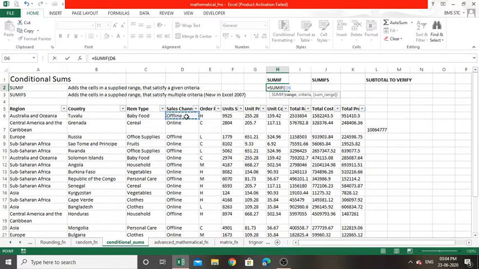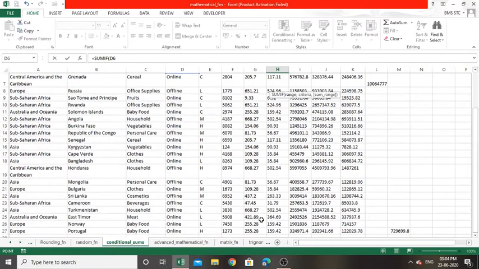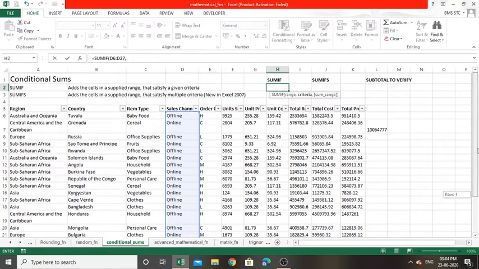So I selected the first row of the sales channel till the last. Then comma, then I have to send the criteria. My criteria was the online sales channel, so I typed online. Then the third argument is the sum range.